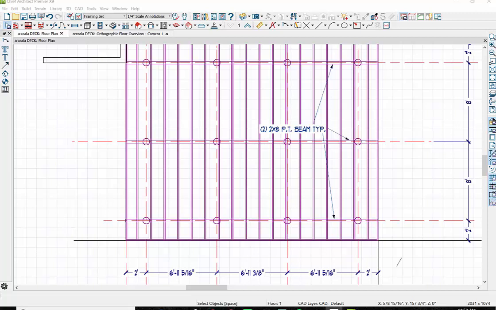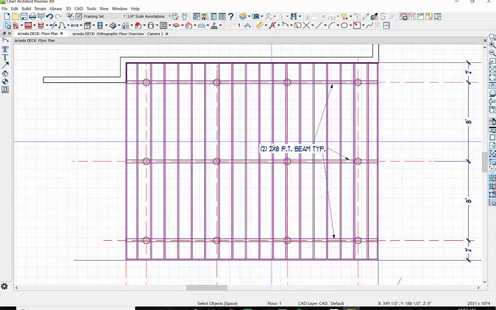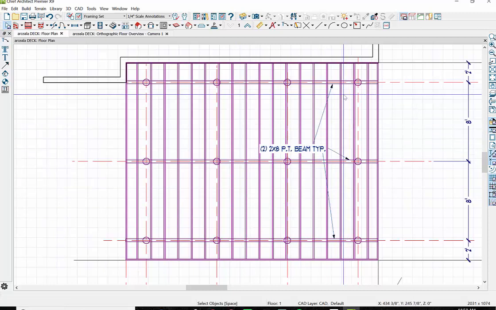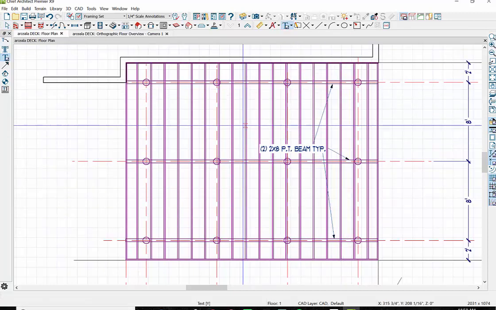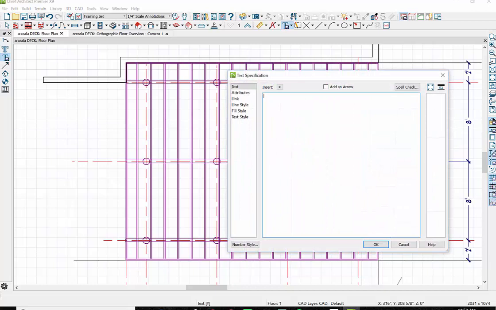Alright, let's tell the carpenter and lumber supplier what else we need. So what are all these? What is all this stuff? We want to say that these are 2x8 joists, so let's put some text here. These are 2x8 joists, and they're pressure treated. And they are at 16 inches on center. 16 inches, O.C., with a capital O, not a zero, period, C, period. Okay.